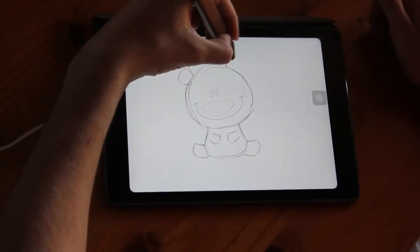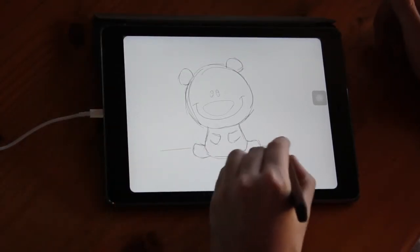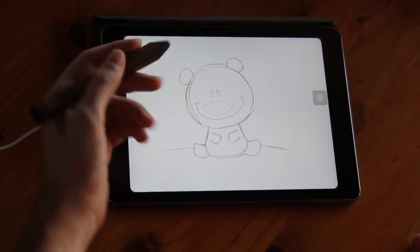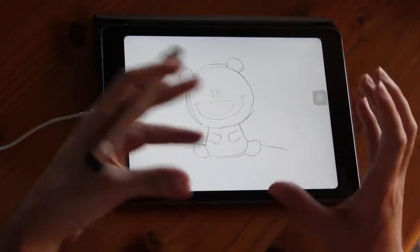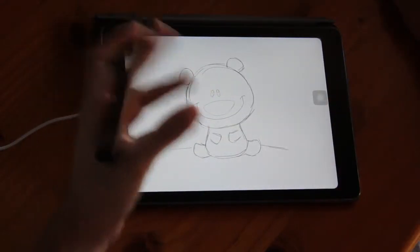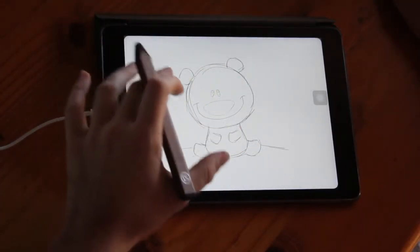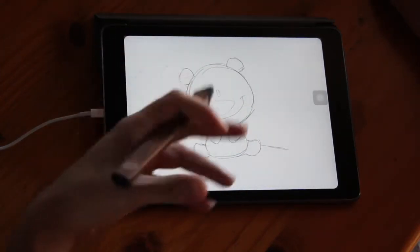So for now, that's just a rough sketch of what I would do, just to give me an indication as to if this is what I want, the feel or the type of style, the pose that I want to use. I want to keep it quite simple, so I'm going to use this one. Now when I have my basic structure of the character laid down, I would go in and further refine it and work on it.